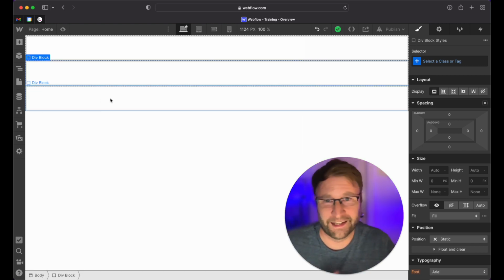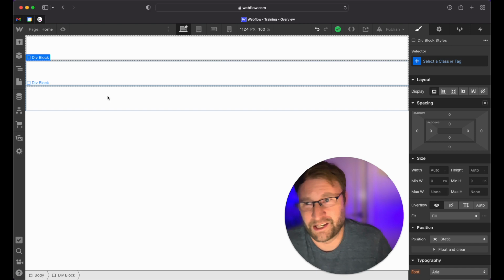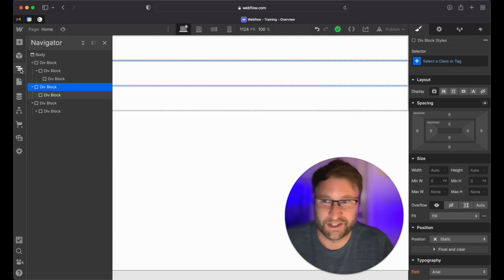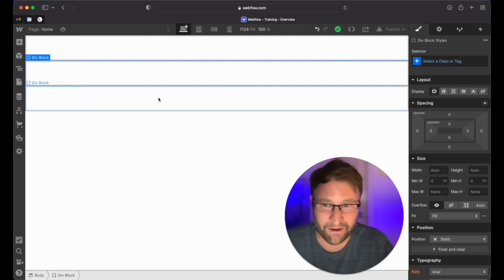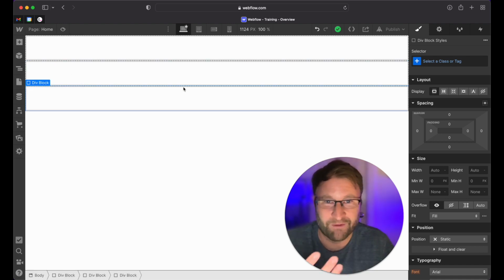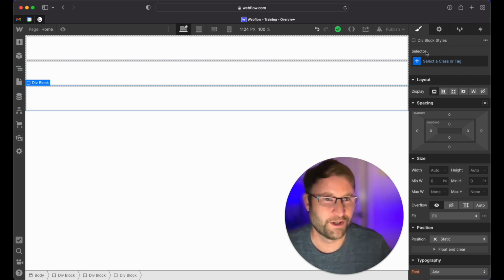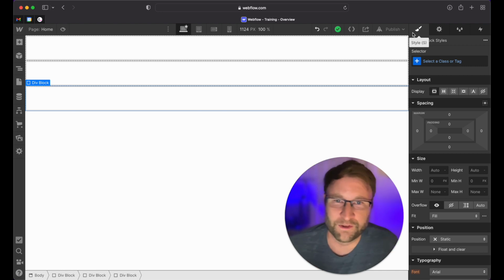That's the left side. Okay, so we're really just focused on the HTML side of things. So you've got your plus, you've got your navigator to get you situated, maybe select an element this way or here. This is a way of selecting elements. But I think where it starts to get kind of cool and interesting is if we slide over to the right side. So this paintbrush is effectively the universal symbol for CSS, just so you know.